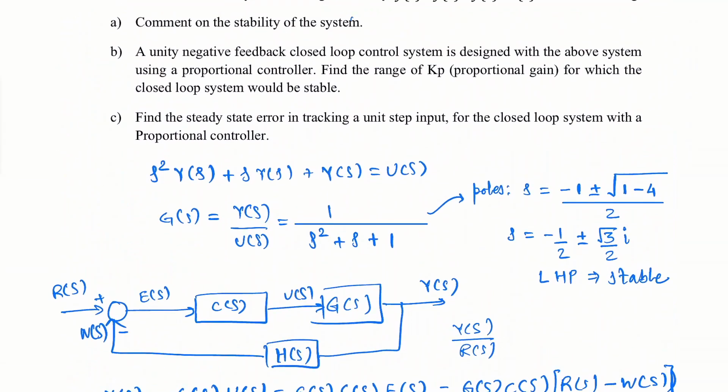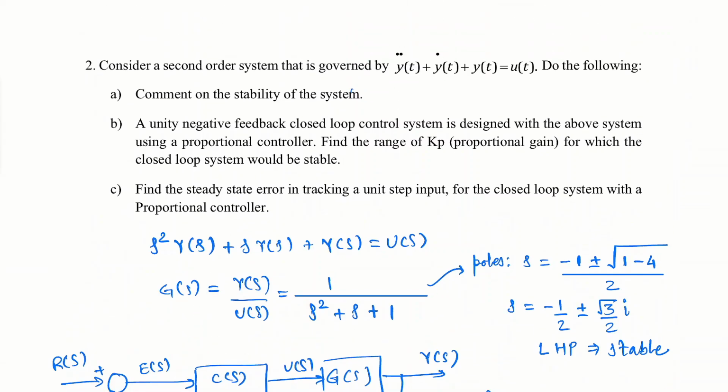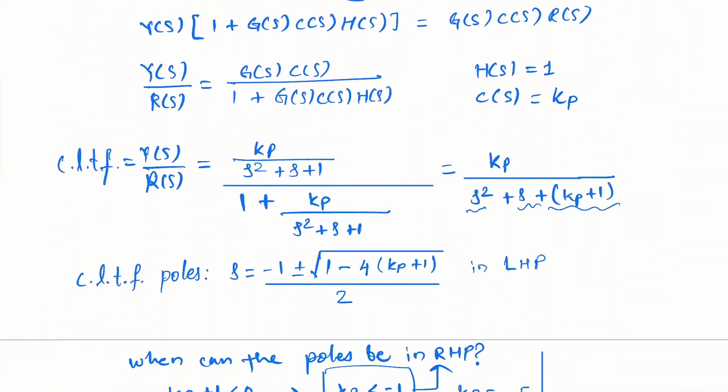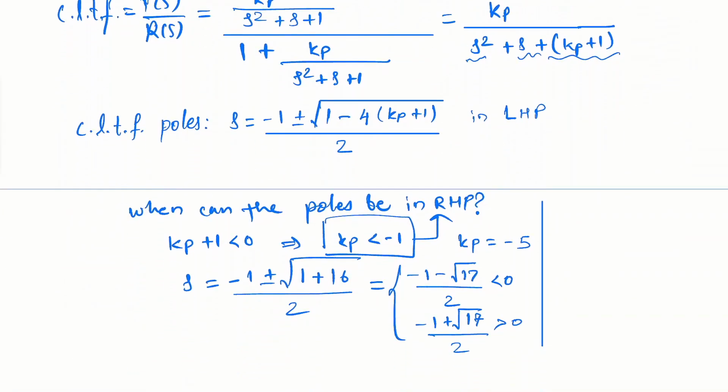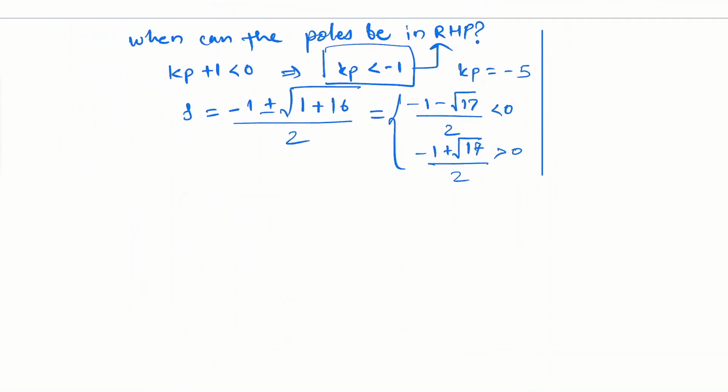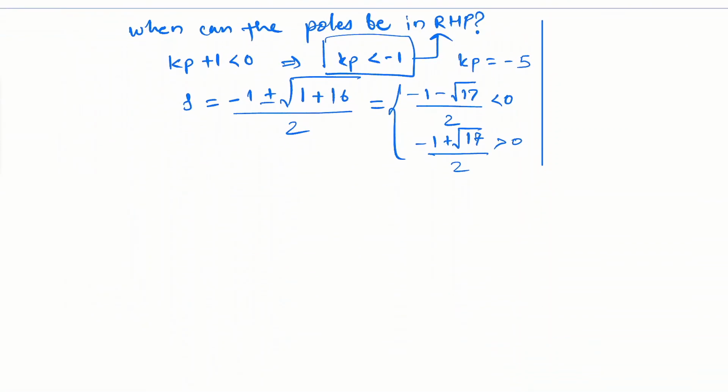So one important thing we can take from this problem is that even though the original system was a stable system, right, the poles were in LHP, sometimes the closed loop controller, if not tuned appropriately, can result in a closed loop unstable system. I think we should always remember these kinds of things. Let me note it down here.